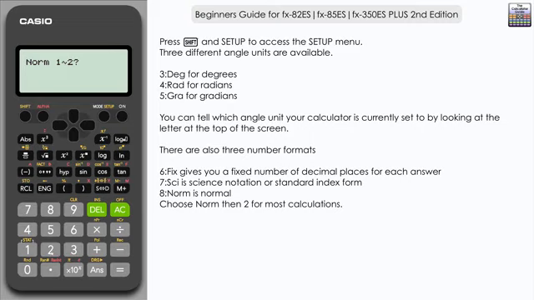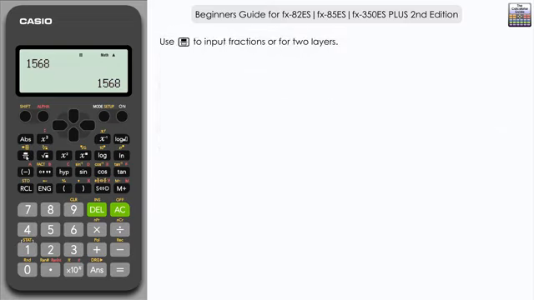So go for Norm 2, that's usually the best option for those. Okay, so we briefly used the fraction button there, which is very useful for inputting fractions or divides, or setting up 2 layers to input on the calculator. Again, we use the example of 8/5, and then we can press equals and we can get that as our answer.